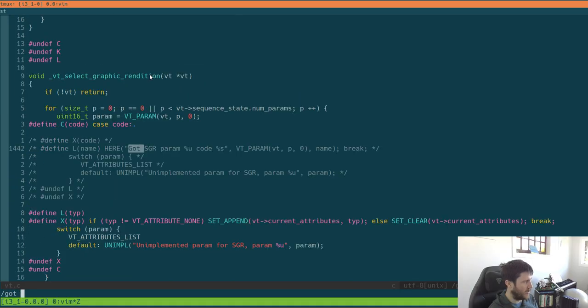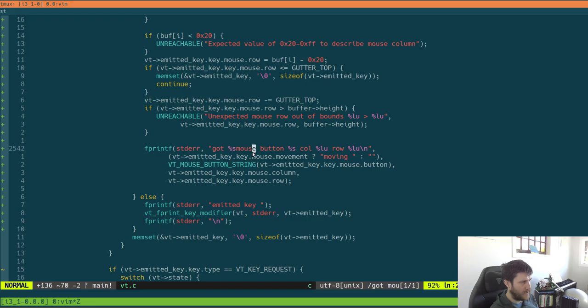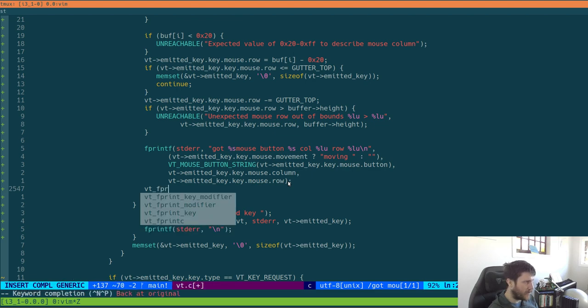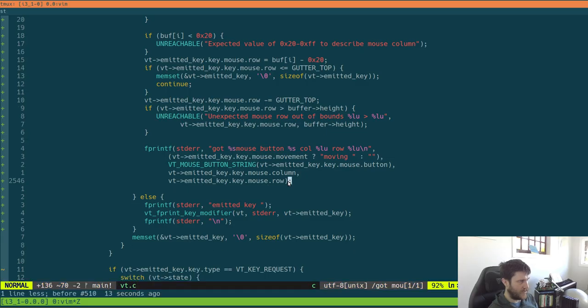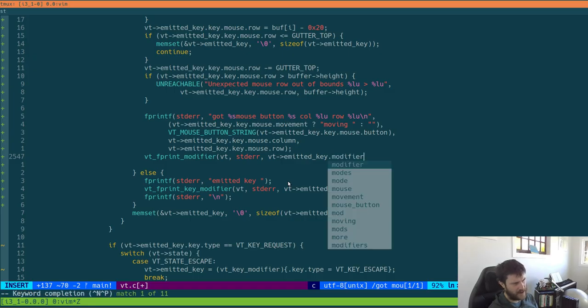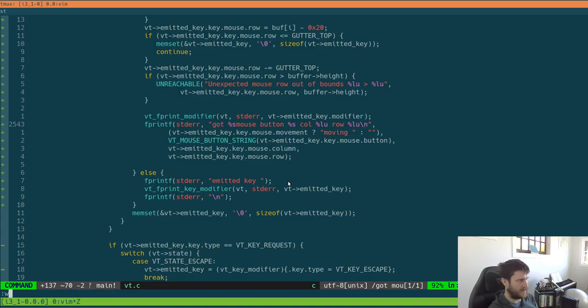So if we go to mouse button, we can just do VT print key this modifier, and then we want to pass in just the emitted key and dot modifier, and we can probably just do something like that.